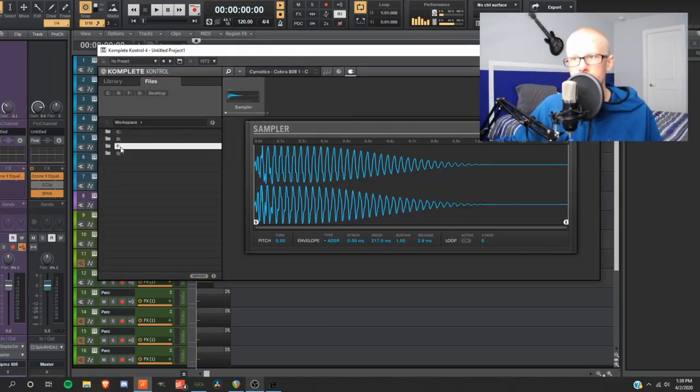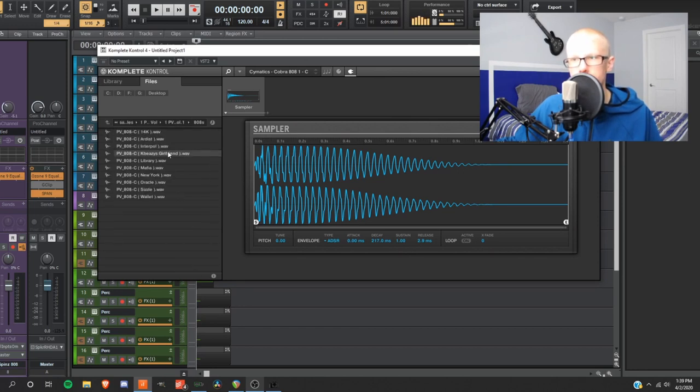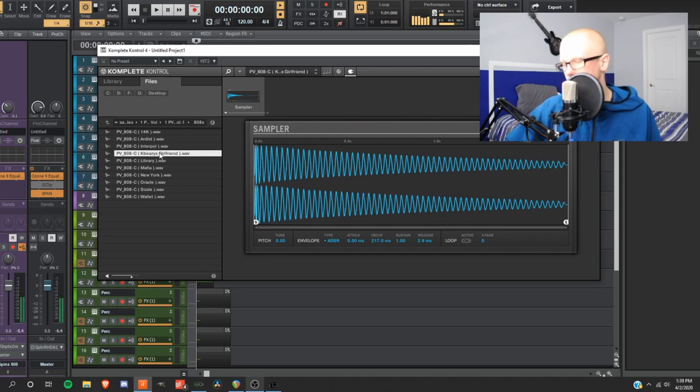So you want to open up the sampler you're using, and you want to go to the Files tab and find the place where you have all your 808s and stuff stored. So mine are over here. And just like that, Complete Control is ready to go.